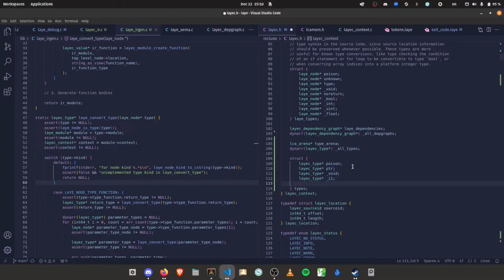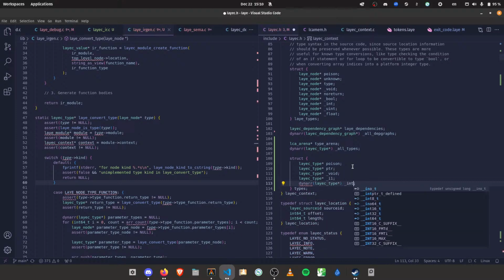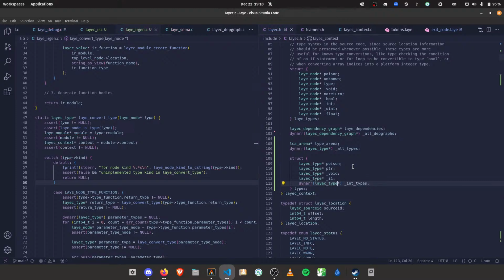So we should then say like a dynamic array of int types to store all of our int types in for lookup purposes. I don't have a hash map, is my current issue.